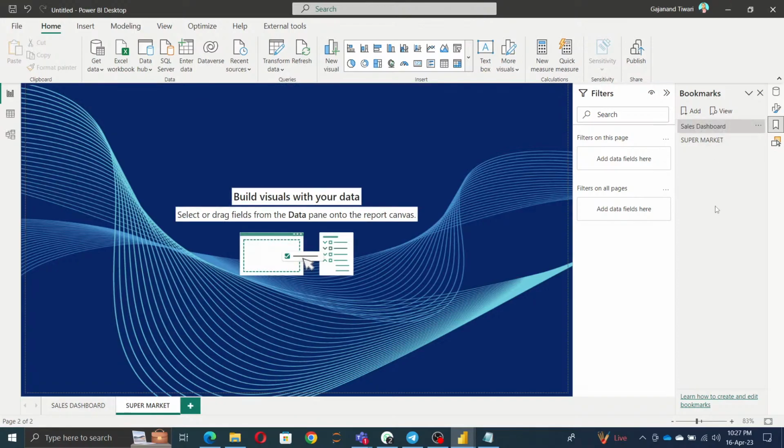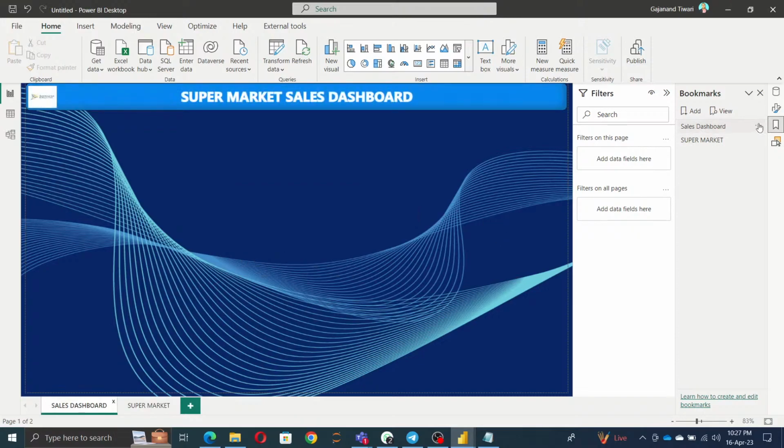Sales dashboard, okay. So 2 parts of it created that, supermarket and sales dashboard. So let's update this one too. Let's click into it. Let's update, okay.